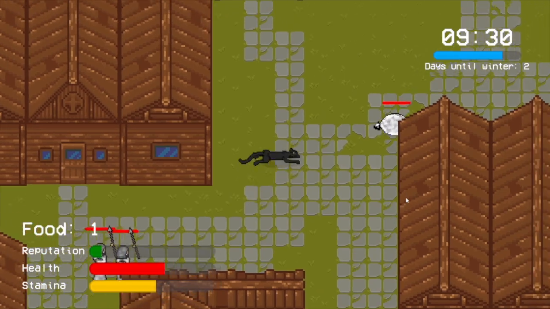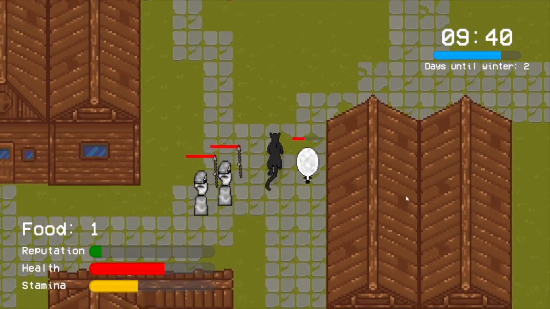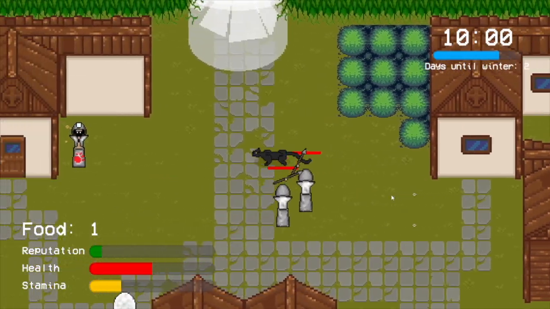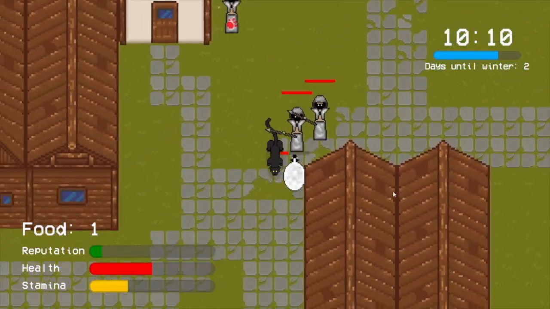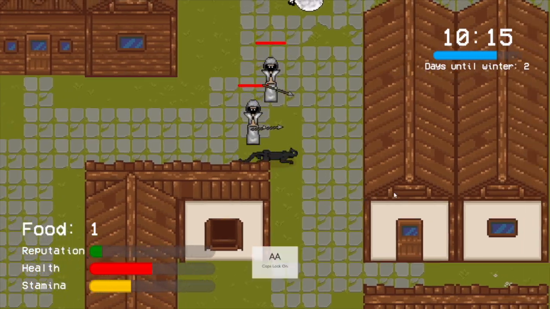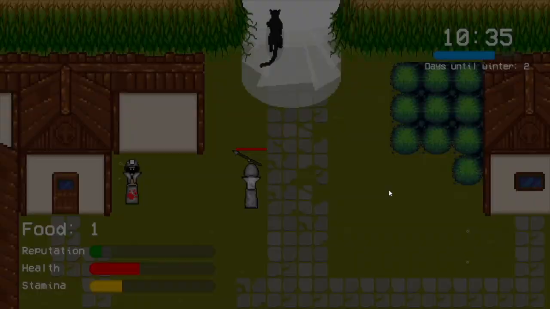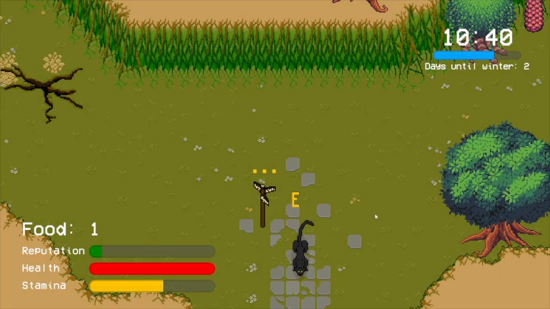There is definitely a place where, because I'm running when I get to the sheep, I haven't got the stamina to pounce. So I think that's the only place it happens.